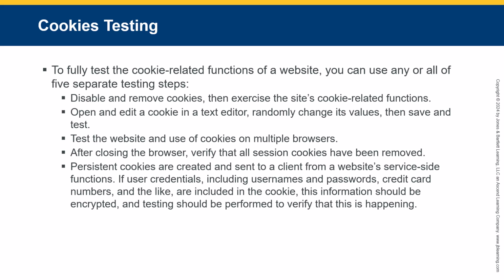Or persistent cookies, are they created and sent to a client from the website's service side function? If the user credentials, including the username and password, credit card number, and things like that, are included in the cookie, you could see if that's even present. Is it protected? Is it secured? Is it encrypted? So again, you need to be testing these common things to ensure basic function of cookies are performing as expected. After we have that, we have our validation testing.